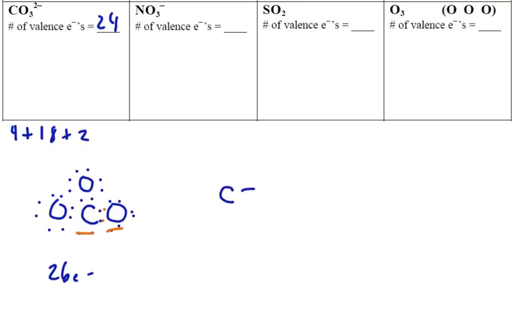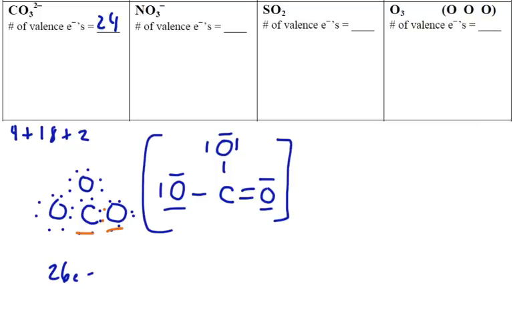So now is a really good time for us to use lines instead of dots, because we need to do some shortcuts. So here we have oxygen double bonded with 2 lone pairs, oxygen single bonded with 3 lone pairs, oxygen single bonded with 3 lone pairs, and I've lost my lone pair on my carbon, and this has a 2 minus charge, and we're saying that is in resonance with a carbon double bonded up.